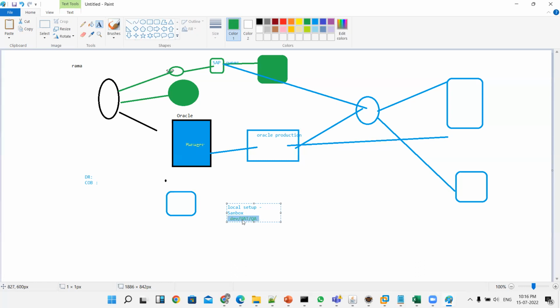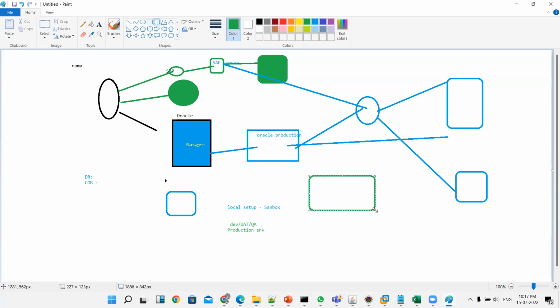But now in SailPoint, in most of the projects I see, I will only see sandbox and production environments. Sandbox in IAM projects is the local setup, what we call the systems as sandbox. And the next one is the production environment. Every big company needs to test the production environment in parallel. The production servers may physically exist in one place, and support staff will go there and support, correct?